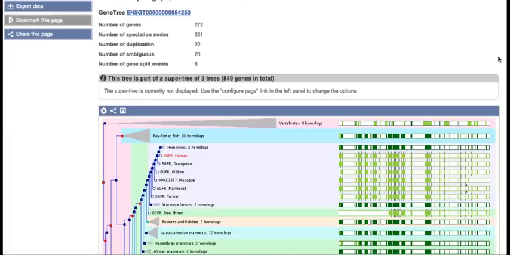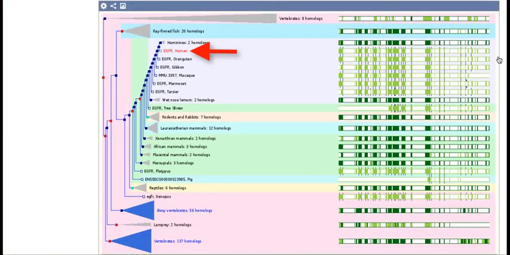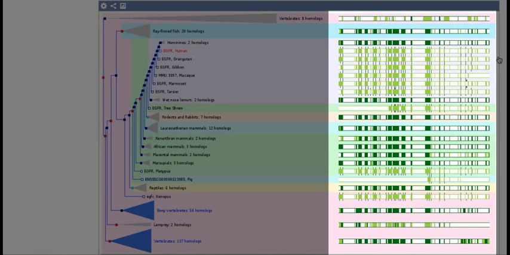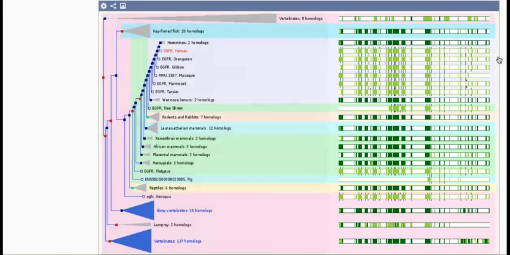This is the collapsed form of the tree. Our gene of interest is marked in red. Collapsed nodes are shaped like funnels. At the right-hand side are the protein alignments. Green bars represent alignments. The light green bars correspond to matches in an individual protein. Dark green bars are consensus sequences corresponding to collapsed nodes of the tree. White spaces are alignment gaps.